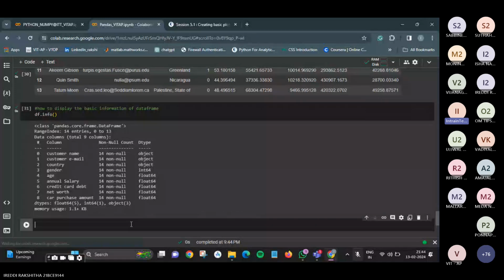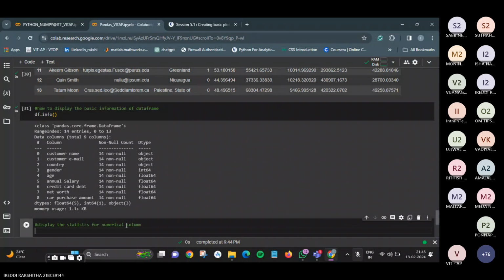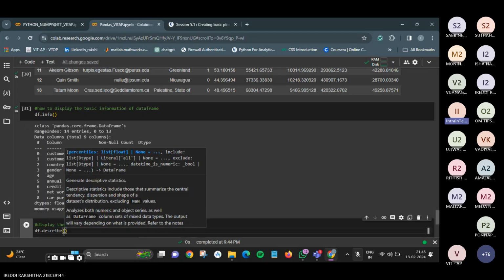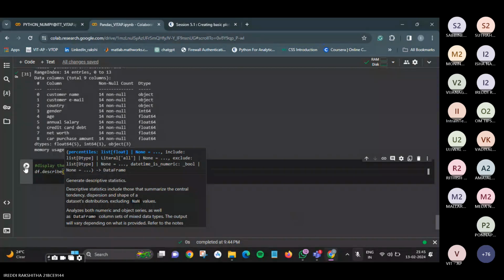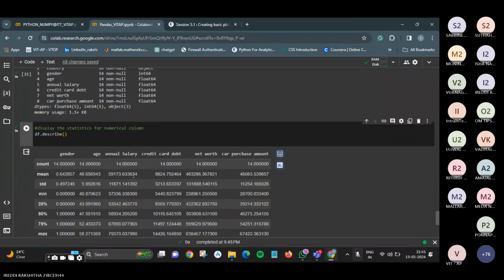Now write one more example: display the descriptive statistics from the numerical columns. Print df.describe.